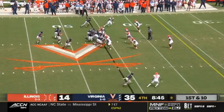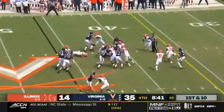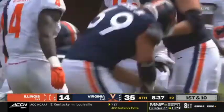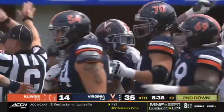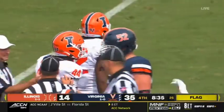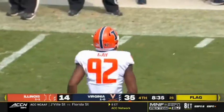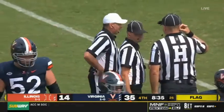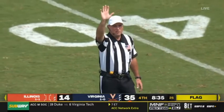3 of his teammates join him in the backfield. Here's Hollins. Pickup of close to 5 yards and a late flag, several of them. Yeah, it's getting, after the whistle, yeah. Getting chippy down there on the field, Chris, and these players understand the importance of this game. I mean, this is not a rivalry by any means. You mentioned in the open, Illinois has never played a game in Virginia. However, they understand the importance of these non-conference games.